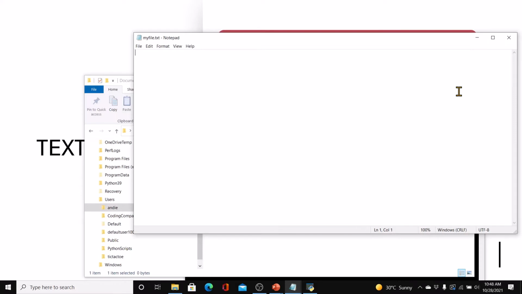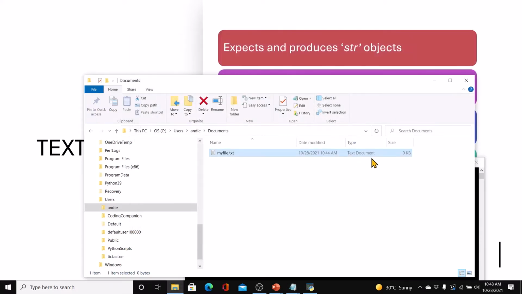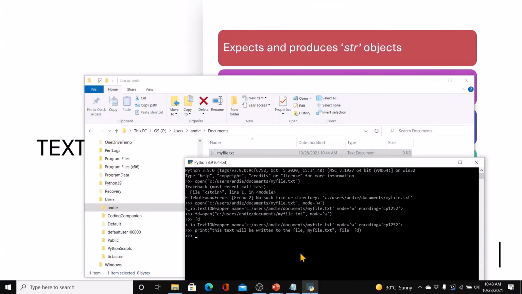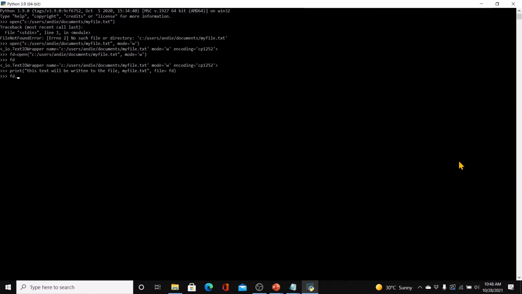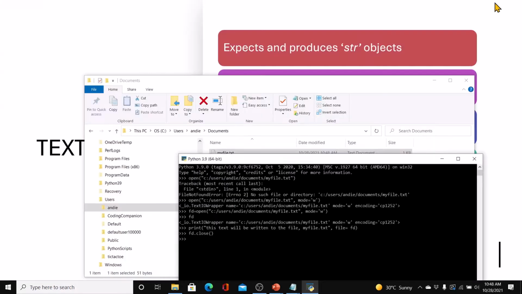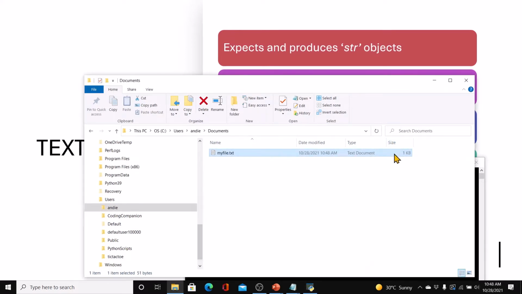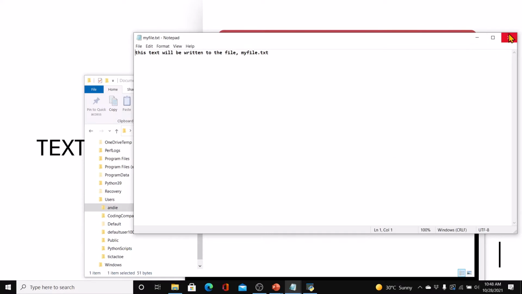So if you don't click save, that close method is not called, and so the changes you make to the file are not physically written to disk. Though the file may be present, as you can see here in our directory. So we need to call the close method. So let's do that. We just say fd.close. And now if we go and look at that file, you will see it has 1 KB. Open the file and you will see the line of text.